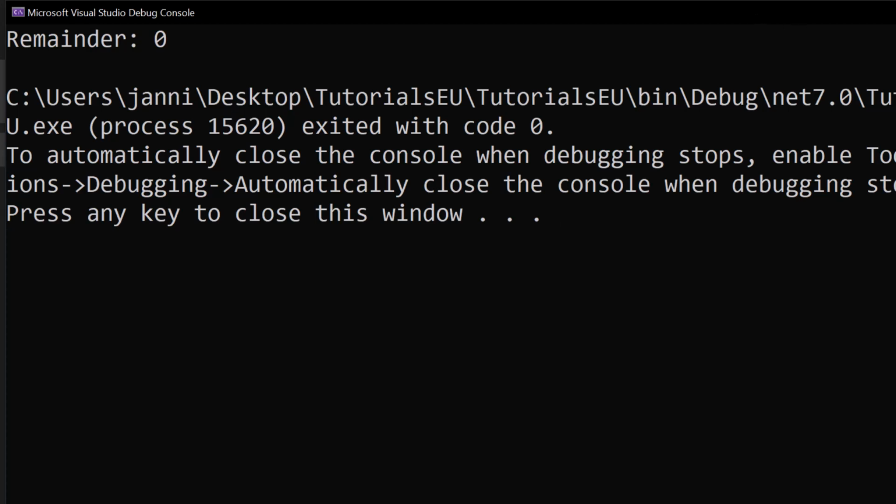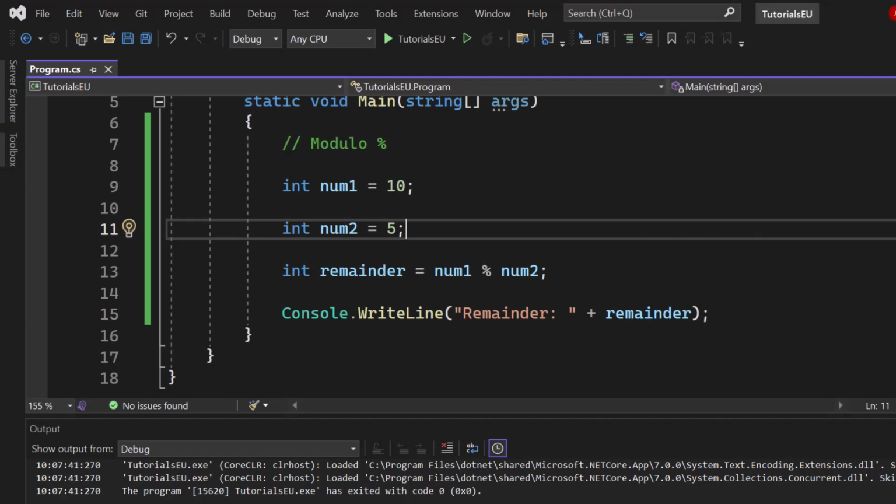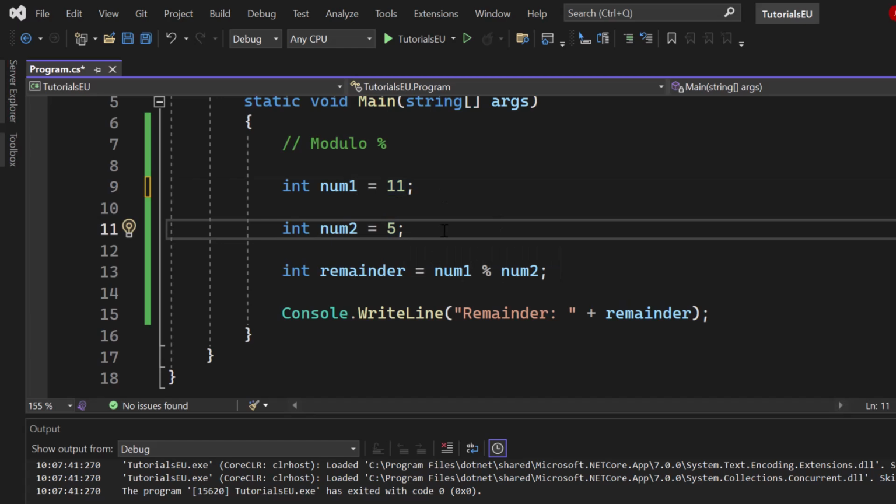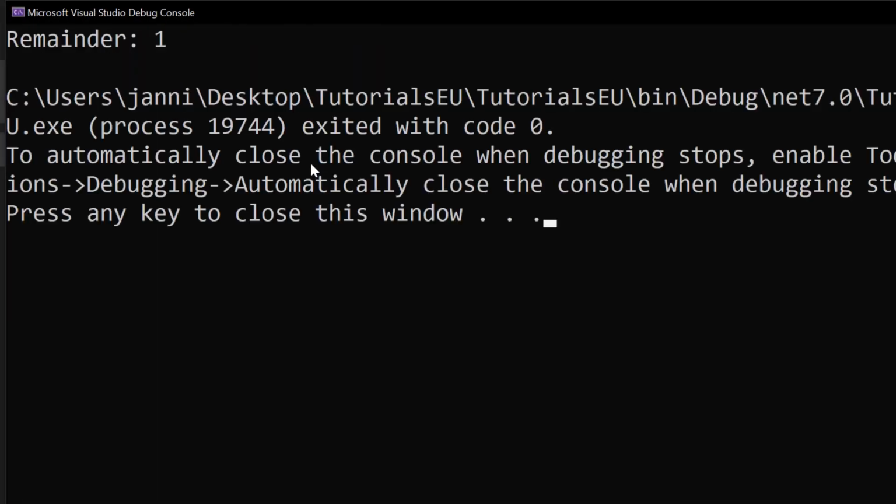Now, if we change that, just to show you an example, we could simply say that number 1 is 11. How many times can we put the 5 into the 11? Well, we can do it one time, then we have 5 of 11, and we can do it another time, which is then 10 of 11, and we cannot add it a third time, because then we would have 15 of 11. So let's see how much is left. We put the 5 two times into the 11, so we have 10 of 11, and 1 is left, so the remainder, what is left, is 1.